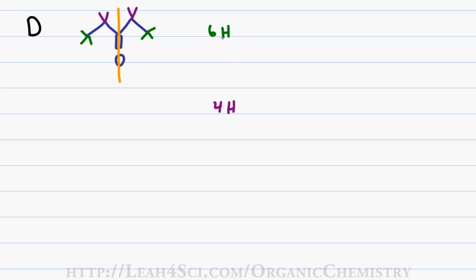Since there are six hydrogens that are each neighboring two hydrogens, we get N plus one or two plus one equals three, and this gives me a triplet. The purple hydrogens are each neighboring by three hydrogens, and therefore N plus one or three plus one gives me four, and this gives me a quartet. Now let's predict the chemical shift for each peak. Since the terminal hydrogens are farthest away from the carbonyl and are terminal to the molecule, they will have the lowest shift. Since we only have two peaks, we'll just call them lower and higher. The quartet is located near a carbonyl and another group, and so it'll have the higher shift, and that's it.